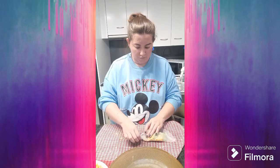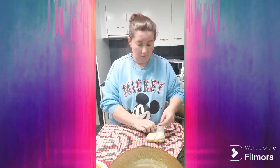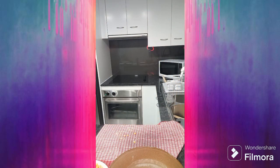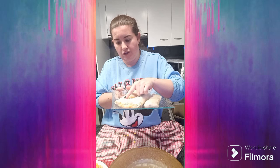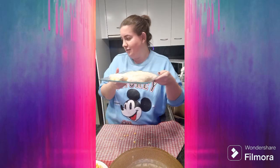I'm gonna show you the finish now of my fiance's, and then I will do mine. So that is my fiance Ben's dinner. He's got four rice paper rolls, three with rice, avocado, and corn. He's got a tuna, corn, and avocado, and then he has a rice, corn, and tuna. So that is his dinner for tonight.